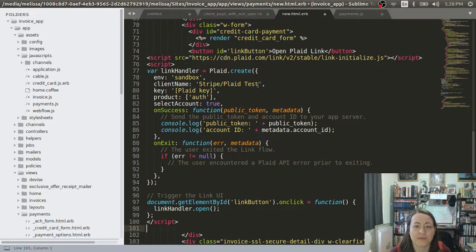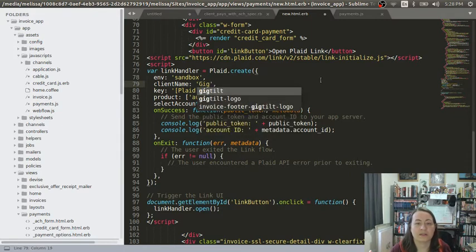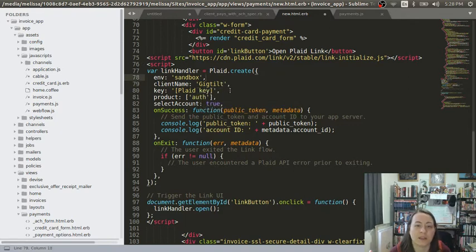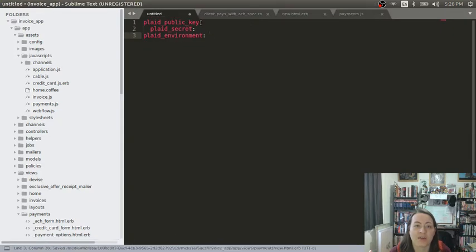Client name. It's us, Gig Tilt. Key. Product auth. Okay, right. I suppose other things. Key, Plaid key. All right. So we would be Plaid public key.